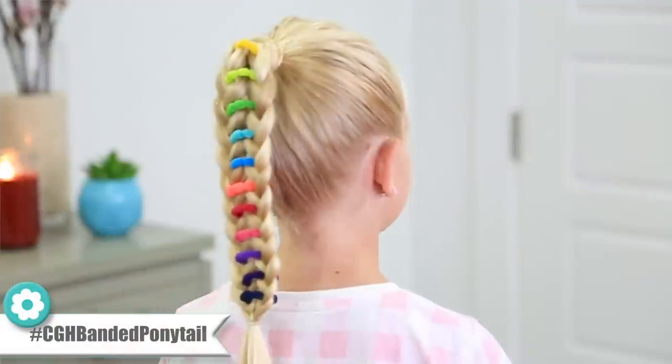All right, let's do the final spin on the banded ponytail. Love it. So cute. What do you think, Kilee? Awesome. Kilee said it kind of looks like stitches in her hair, and I kind of agree. It does kind of look like little stitches, multicolored stitches.